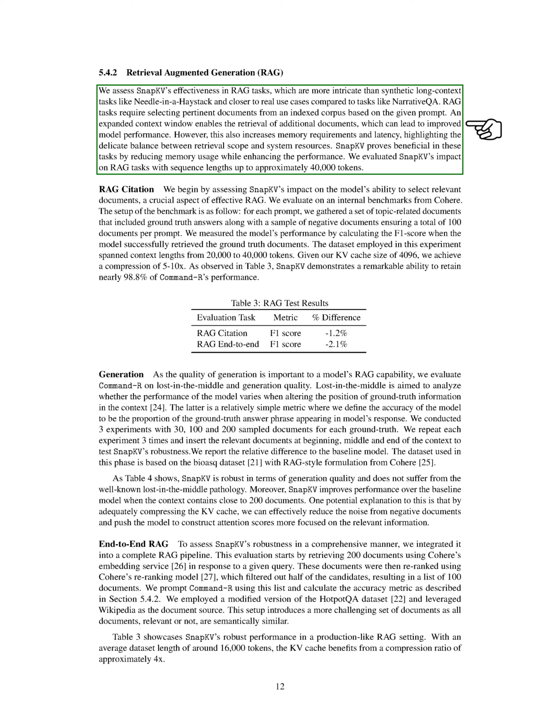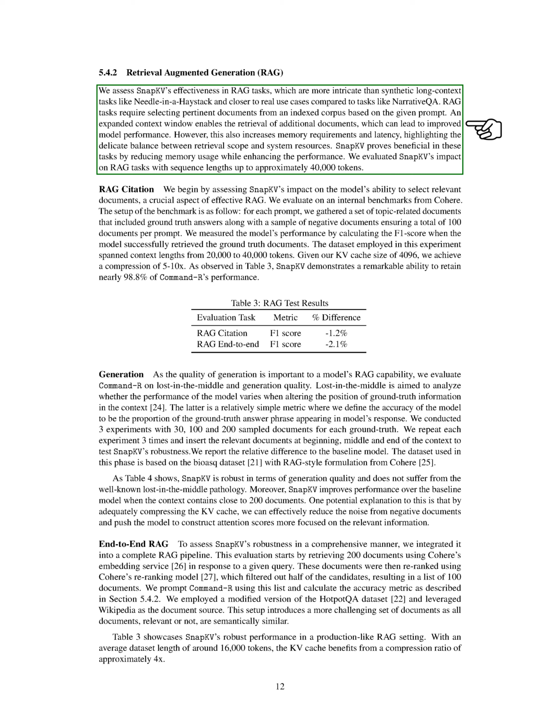When we applied SnapKV to Command R, even with a 128K sequence length leading to a 32x compression of KV cache, we did not observe any performance degradation. Moving on to retrieval augmented generation (RAG) tasks, which are more complex than synthetic tasks like needle in a haystack and closer to real-world scenarios, we assessed SnapKV's effectiveness.